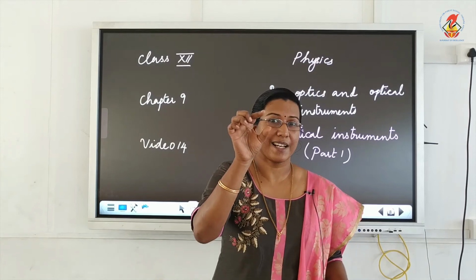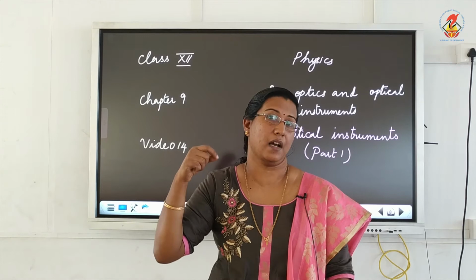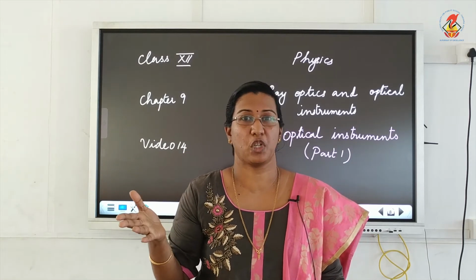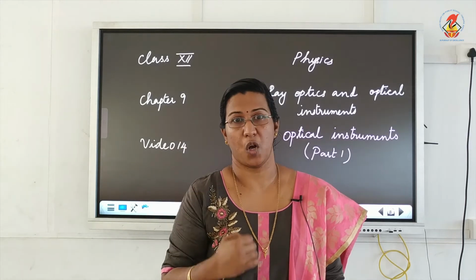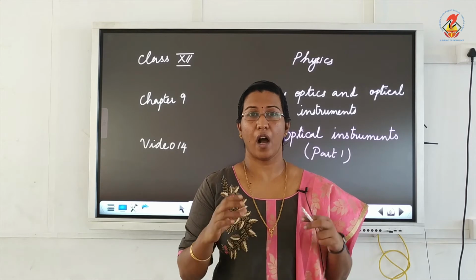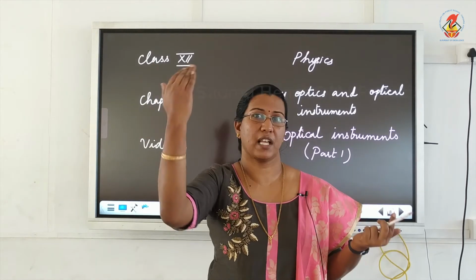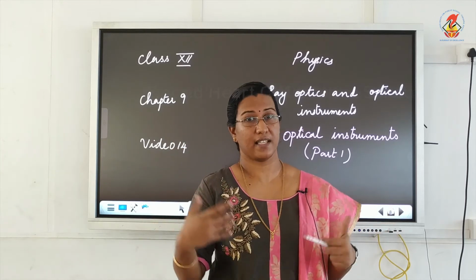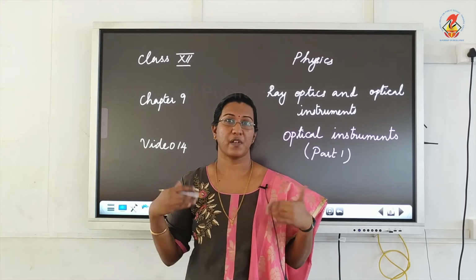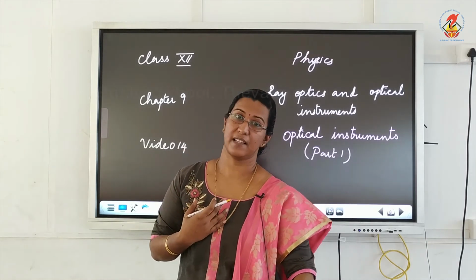So there is a lens inside our eyes which focuses the light rays onto the retina. If the light rays are not focused onto the retina, what happens? We won't be able to see the image clearly. You will have some eyesight problem, isn't it? So how, using the convex lens, are we able to see both distant and near objects? Let us see what happens to the convex lens when light rays from distant objects enter our eye, and when light rays from a near object enter our eye.